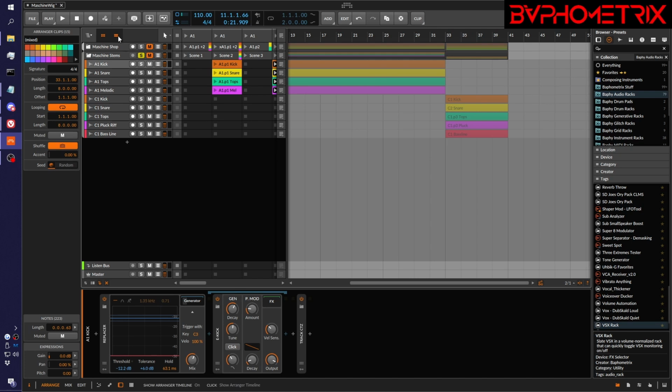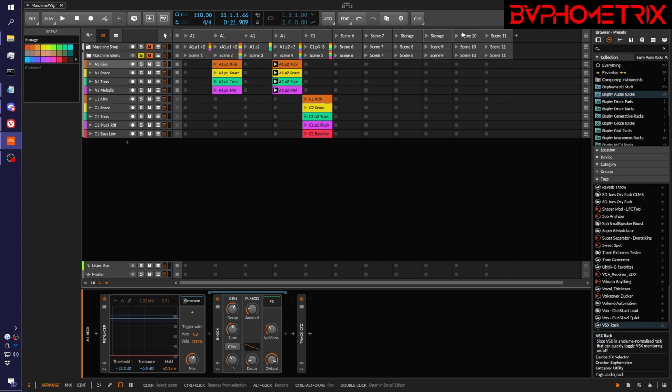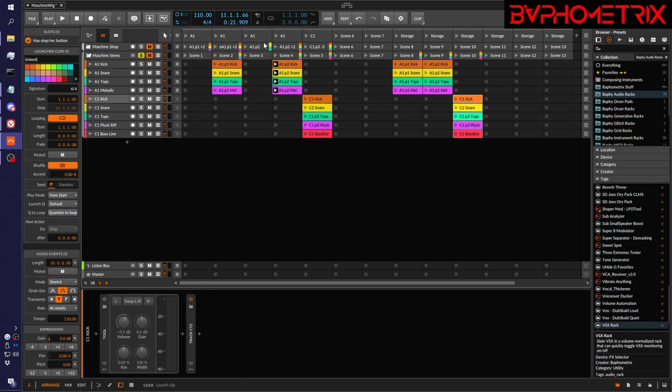But even more than that, you can also have all of these clips sitting in a bunch of other scenes over here. Storage, and actually a faster way to do this is just dupe out one called storage, so DDDD, right? So I've got a bunch of storage columns now, and I've made these stems, and I can just literally copy them over into these storage columns. No matter how I mix and match these things and start playing with different scenes to do what I want to do, I can just constantly have this library of my original stem clips.